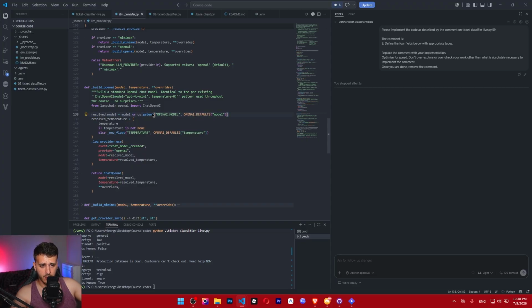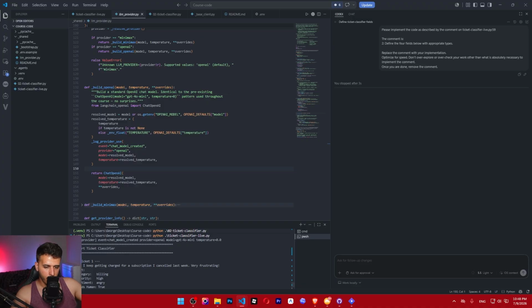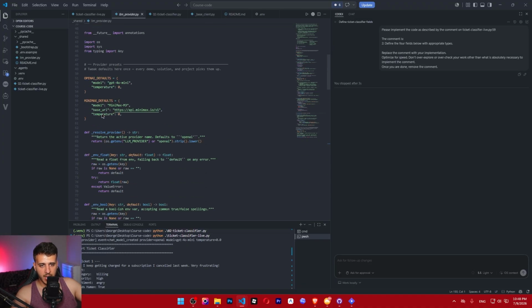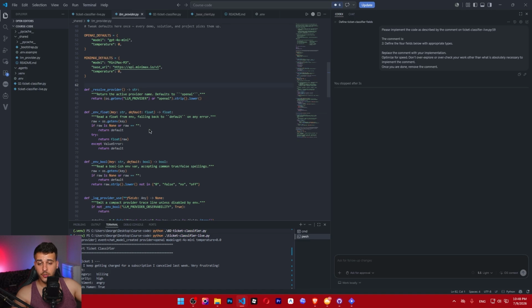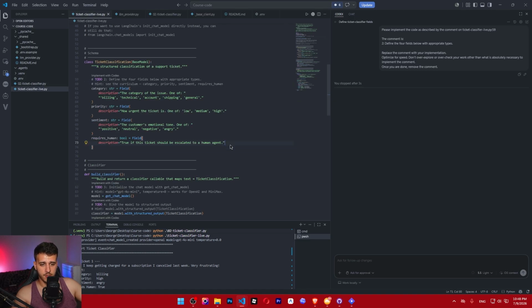So here, for example, we filter for the OpenAI model, we resolve the temperature from the environment, and we log the usage of the provider so we get a small message when we begin running the code. And yeah, I think this is a very helpful lesson, and this code will be very helpful to you. I'm quite sure about that. So make sure to give it a look and use it in your own projects. You are free to use it, of course, if it helps you. So hopefully you understood everything. Hope you're ready for the next lecture, and let's get started.